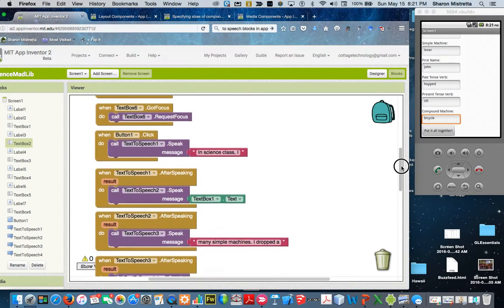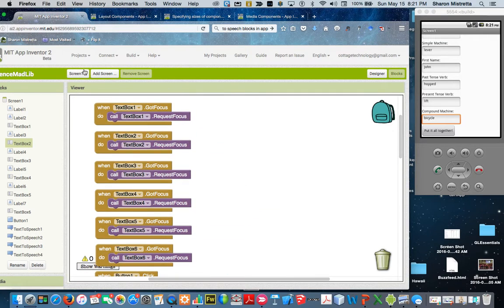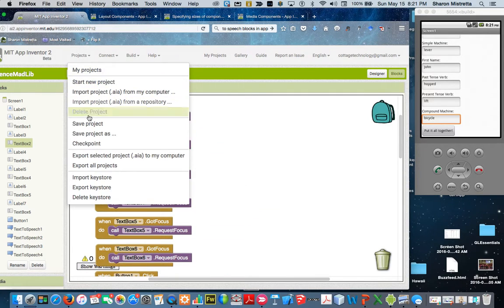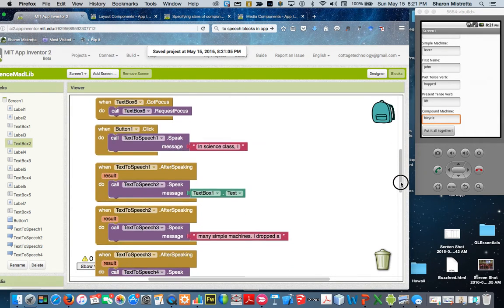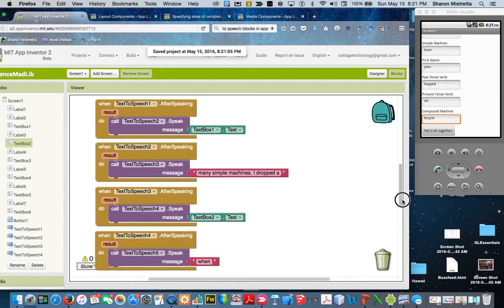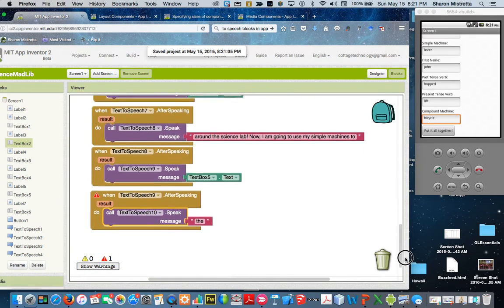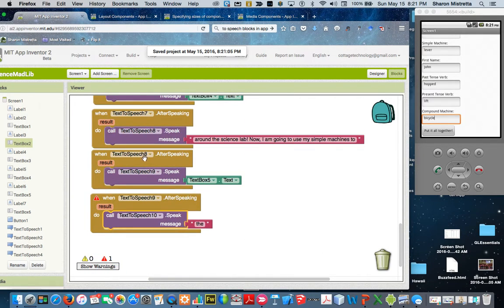So I'm checking my work here. Save it while I can. Now I'm just looking for errors. Hope I'm not making you dizzy. All right, so when text-to-speech 8 after speaking, call text-to-speech 9. When text-to-speech 9 after speaking, call text-to-speech 10.